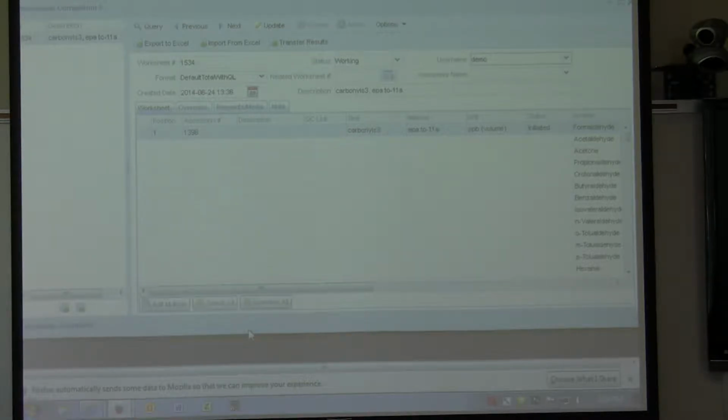And will it keep both the results though? Everything stays with the worksheet, so you're able to look it up later. You can go back. Everything in the worksheet stays as it is. Nothing gets touched in the worksheet when you transfer. It just copies the values you want over to the samples. If it's the same analysis, it won't let you check both of them. You have to pick one or the other.